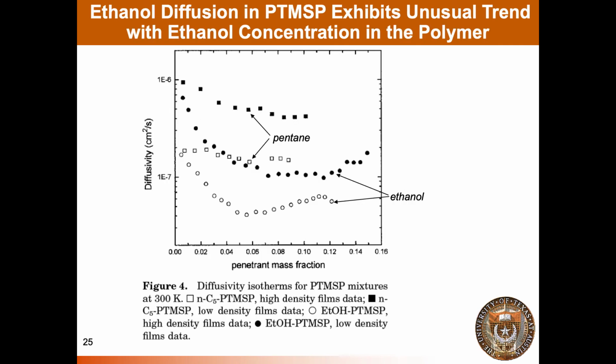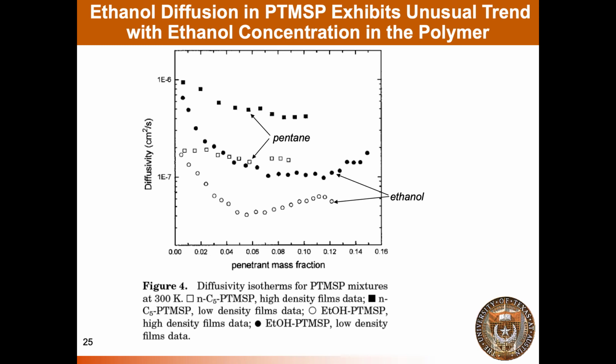And these are the diffusion coefficient trends with concentration. And PTMSP shows behavior that's a bit unusual in the sense that the diffusion coefficients are decreasing as the concentration of penetrant goes up in the case of pentane. And this reflects the fact that this material has a very high non-equilibrium excess volume, and so as you put penetrants into the polymer, it doesn't swell much. And that means that its density is increasing, right? Because you're putting mass into the material but not changing the volume. And as the density increases, that means that the amount of free space in the material is going down, and that suppresses the transport of, for example, pentane.